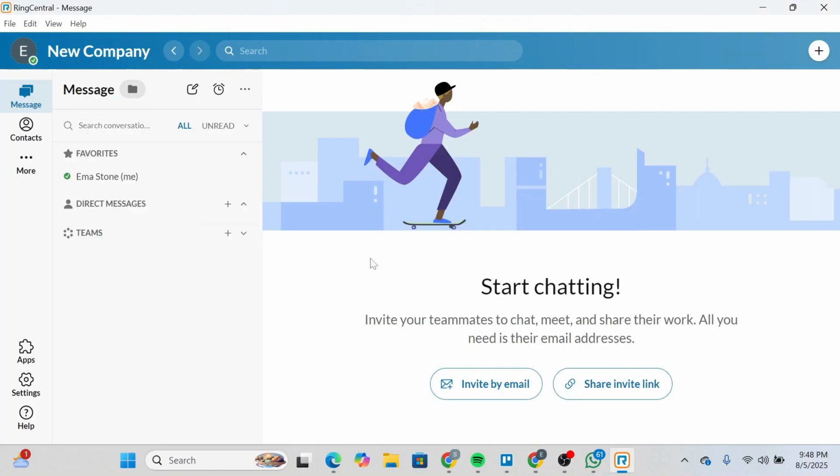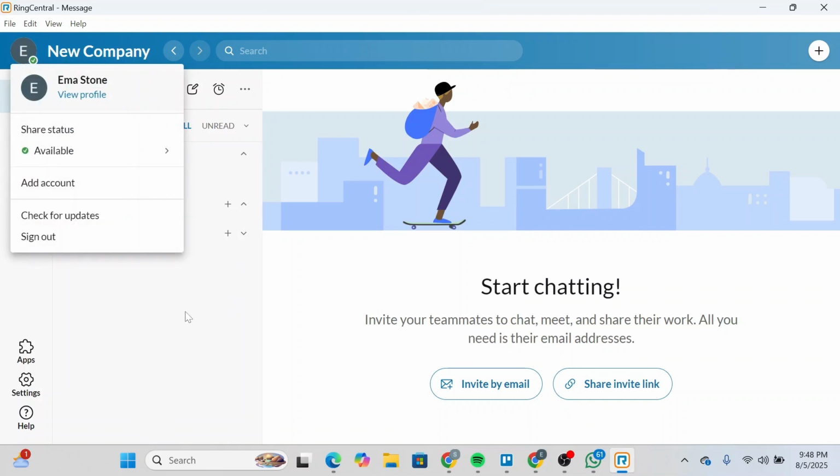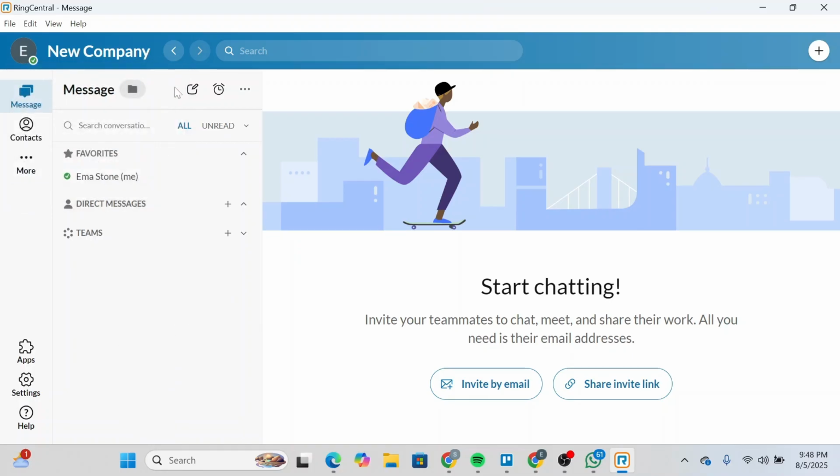So once you open the dashboard, at the top left corner, you'll see your profile icon. Clicking on it lets you manage accounts, check your availability status, and access your main settings like audio input, output devices, and app preferences. On the left sidebar, you have your main navigation tabs. This is where all your conversation happens: individual chats, groups, threads, or teams. And we also have a video tab that will handle the meetings. You can schedule, join, or manage video calls.